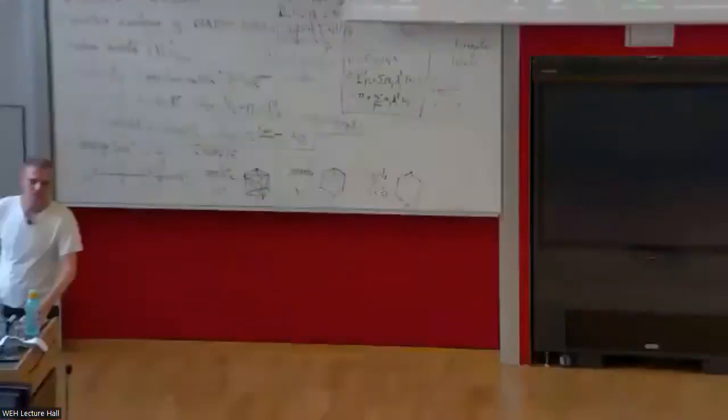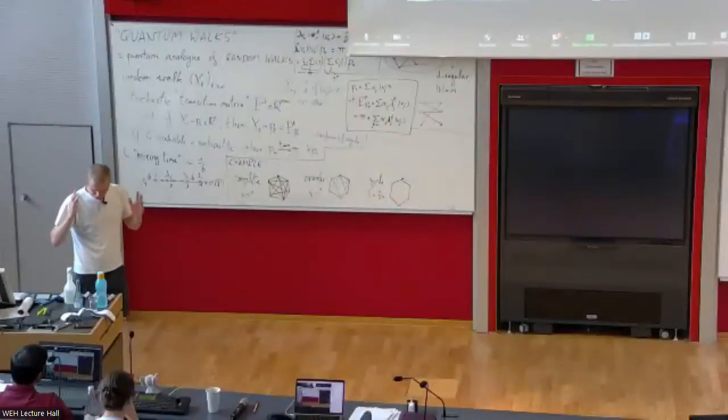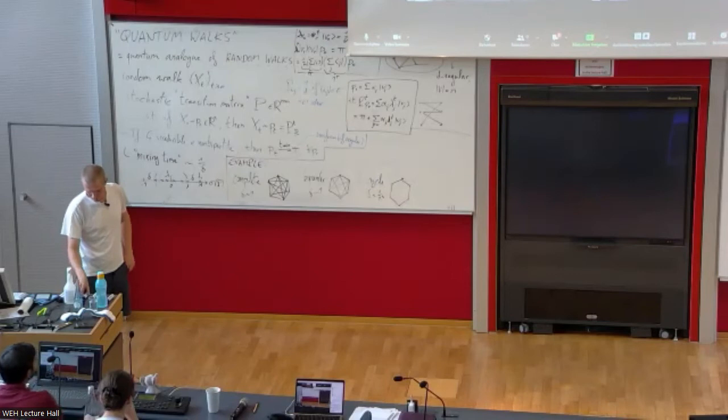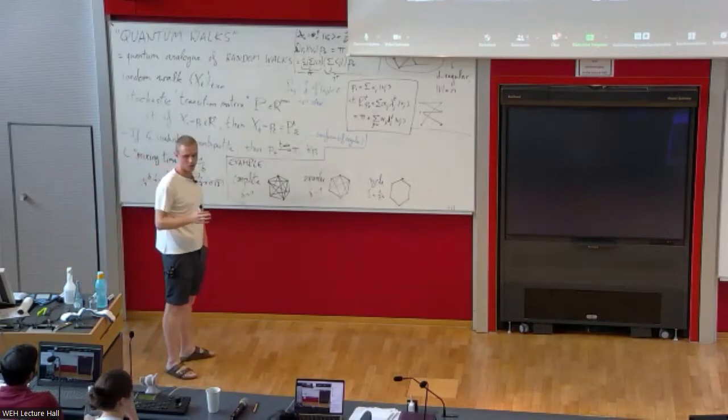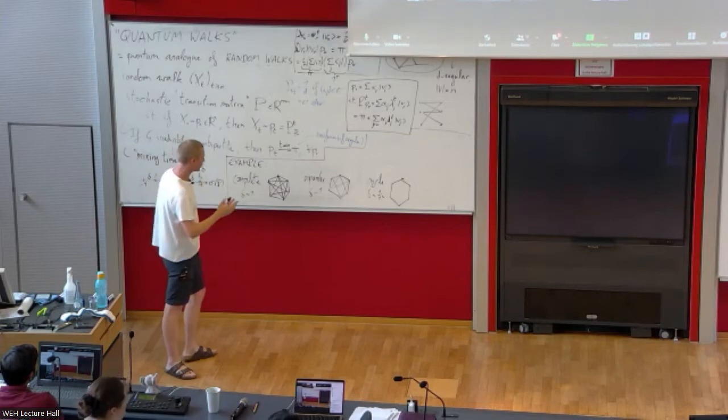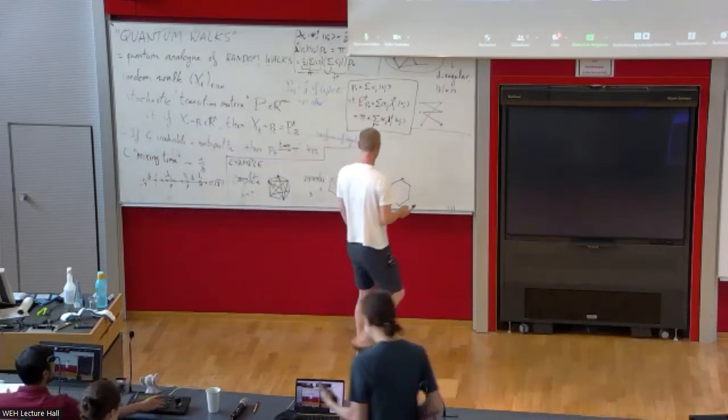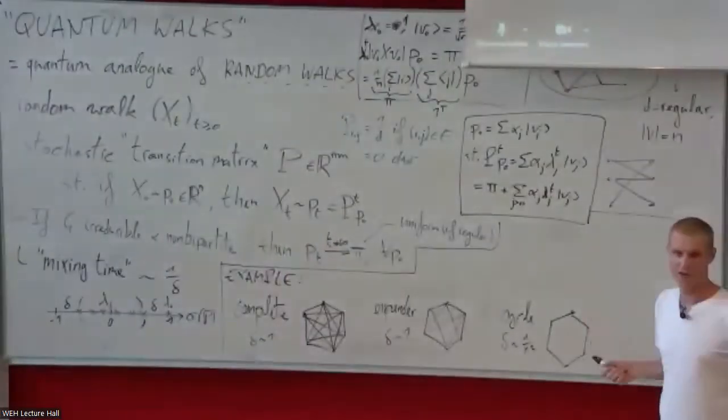How do you look at a graph and decide upon a spectral gap? I could not quite understand. Sorry, say that again? So how do you look at a graph and decide what the spectral gap is? Okay, that's a very good question. There's one very nice picture called Cheeger's inequality, and it gives you a good grip on what the spectral gap is. In fact, what you want to avoid is sparse cuts in the graph.